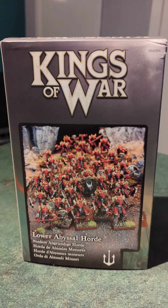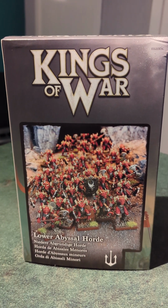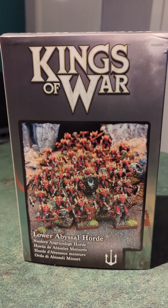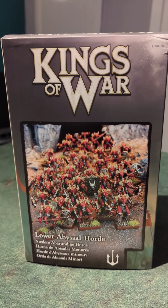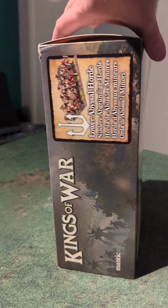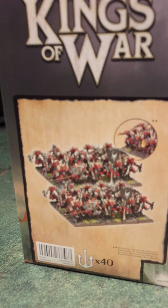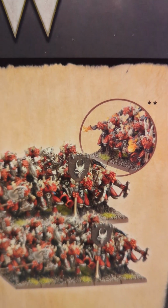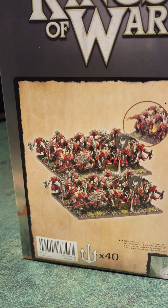So today we are going to have a look at Mantic's Lower Abyssal Horde. This is for their game Kings of War, and yeah, it's quite a chunky, hefty box. This box comes with 40 lower abyssals. Now, they can be built as their flame-bearing counterparts, and it also comes with tiny little imps, but that doesn't seem to be pictured on the box.